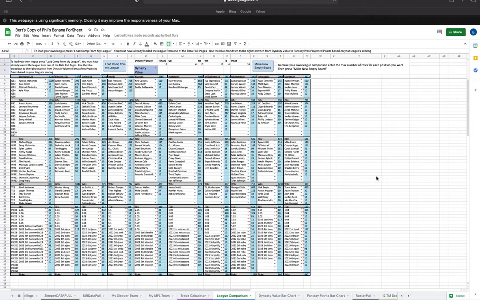And there it is. This just shows you the whole league and all of your values.